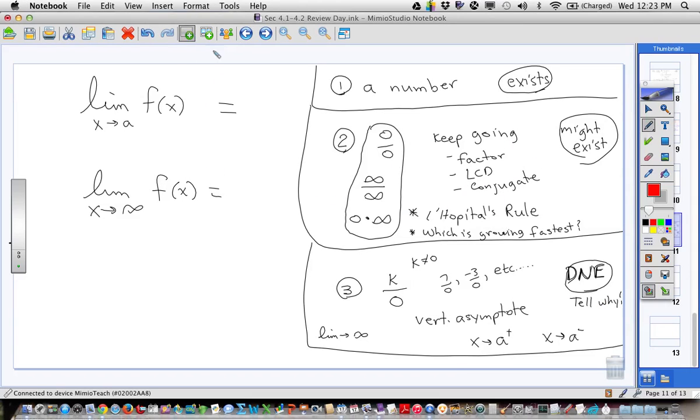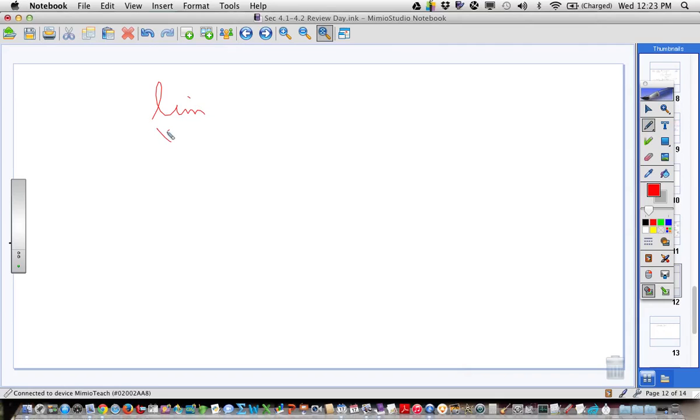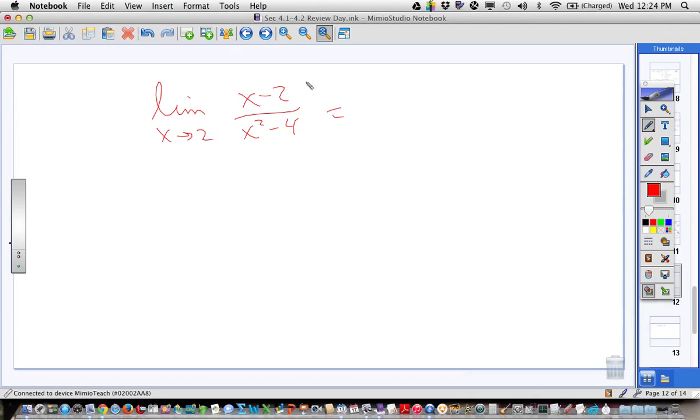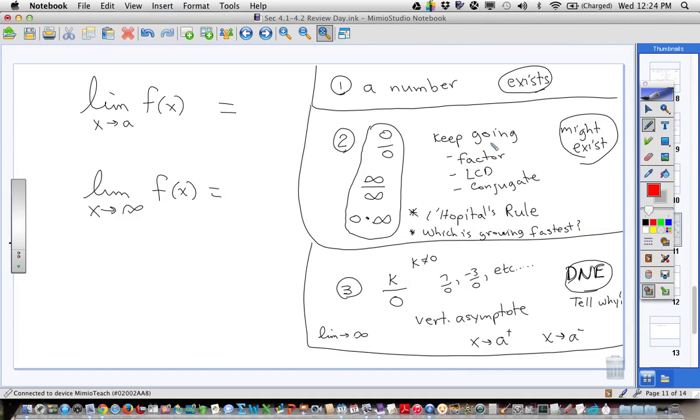So one that I just think of right off the top of my head is one like this. Limit as x approaches 2, right? So you plug a 2 in and you get what? 0 over 0. So what's that mean? That means you keep going. Now you do one of these things. You can do any of these things, right? Now, which is growing fastest? That doesn't really work here. 0 over 0 means they're both getting small. Which one's getting small fastest? Well, turns out that there isn't really one that's getting small faster by anything. So that wouldn't work. But we could do L'Hopital's rule, but we could also do this.